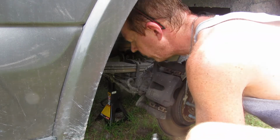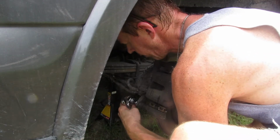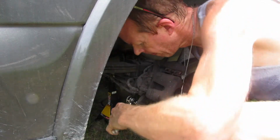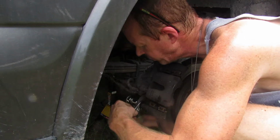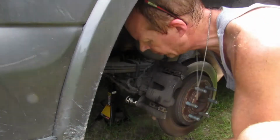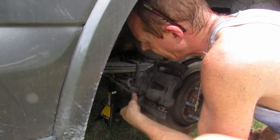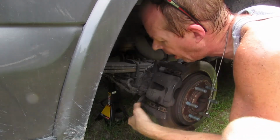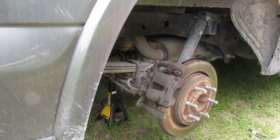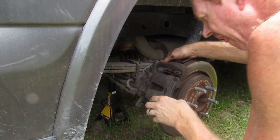So, nothing on the bottom. Yep. I'm using this other wrench because, like I said, showed me in the video, this inner bolt here will turn. Huh. Now I can't get the socket off, but I can't get the bolt off. Which actually is not a bad thing. Caliper. Good.